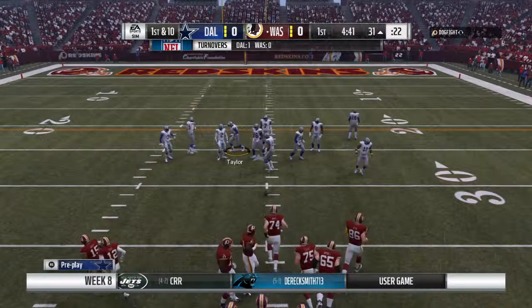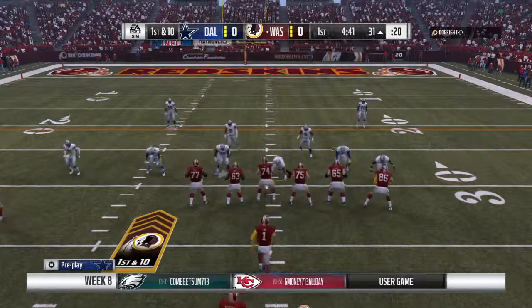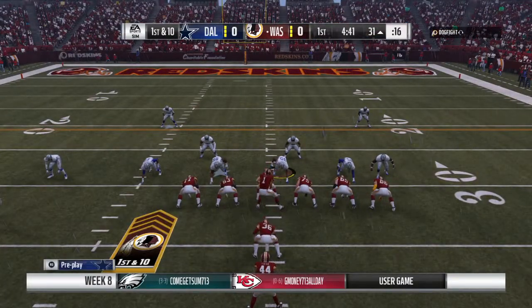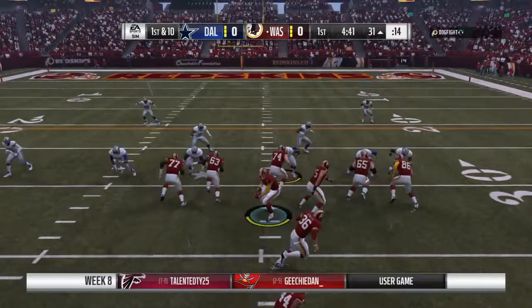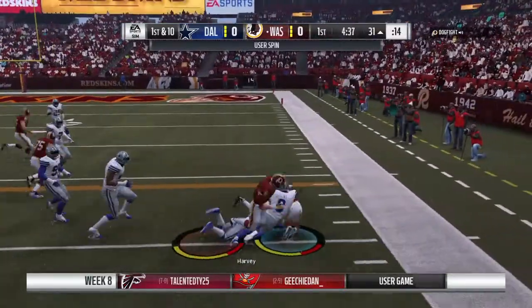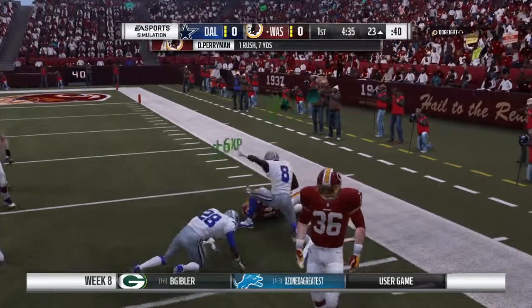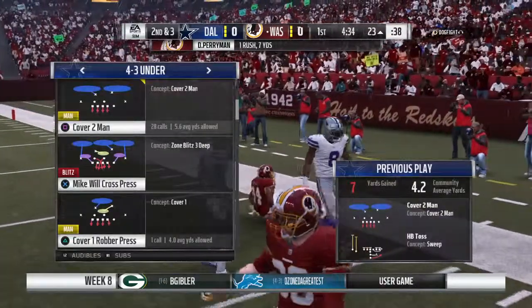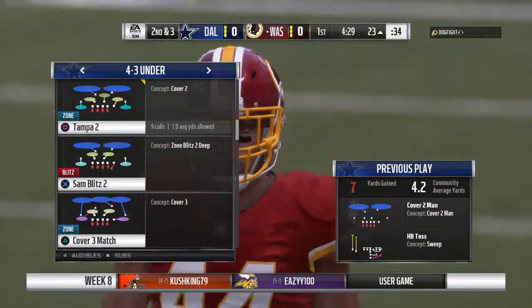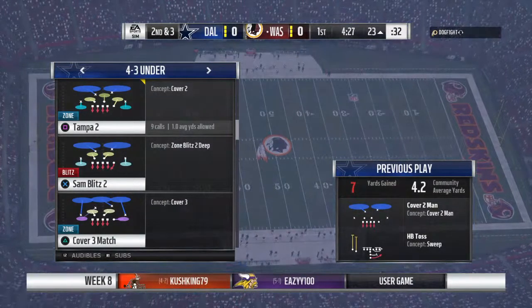A look at Washington as they come onto the field. They were forced to punt last time, and I doubt sincerely that they'll have to punt here because they're gifted with terrific field position. I don't even want to think about the idea that they would end up punting starting with this type of field position. Neither do they. Great starting spot, great opportunity to run your full playbook. If they want to take a shot here, they can go ahead and do it. It's a 7-yard carry to set them up with a 2nd and 3.